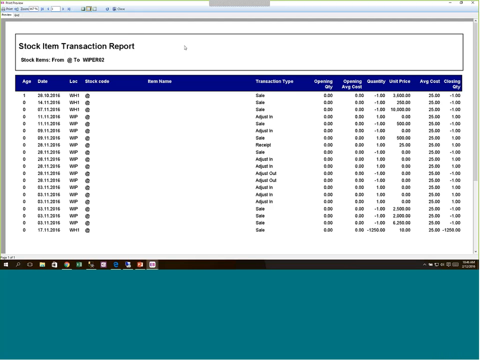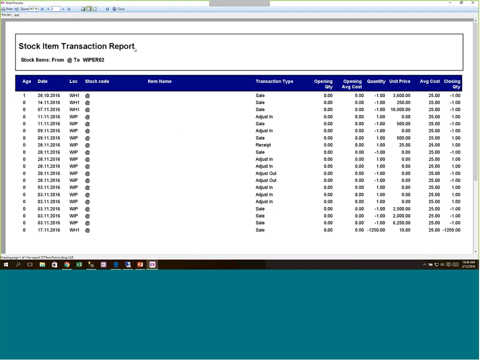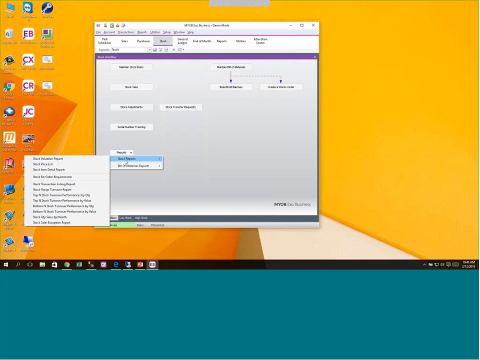So to close a report and go back to where you were, you use the close button. If you want to rerun the report, click the little recycle option, and it'll take you back to the parameter screen. Okay? So that's worth remembering, because a lot of people can get frustrated if they click close. I'm now back to my main menu and I don't have the parameter screen. I've now got to go back and find that report and select it again. Whereas you use a little blue arrow, it takes you back to the parameter screen.